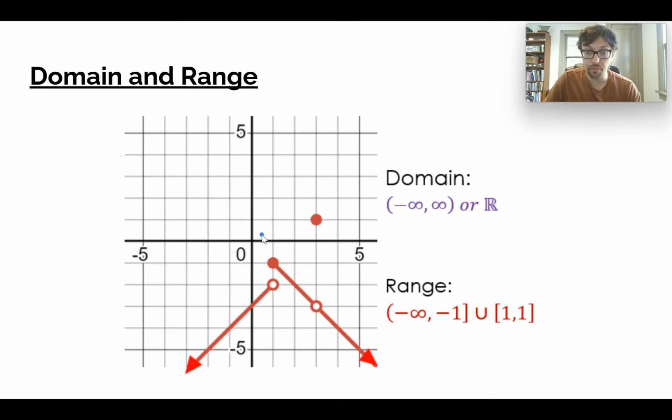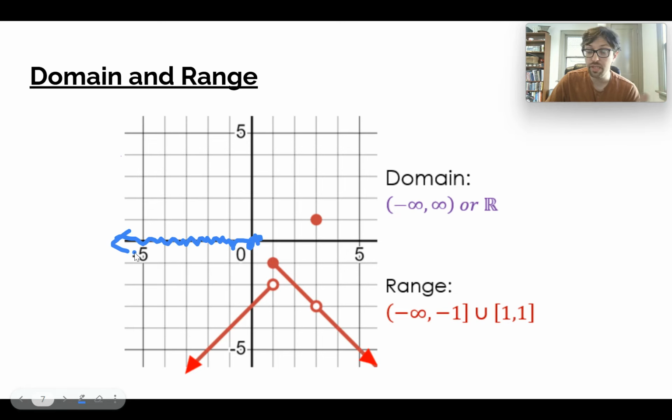In this example, our domain is negative infinity to infinity, or all real numbers, but there's really something strange going on with the range. But let's start with our domain. In terms of our domain, let's start here at 0. I definitely get an output of 0, so 0 is part of our domain. And we can continue that thinking all the way to negative infinity, because I get an output value of -4 and -5 at -1 and -2, and so on, because this thing is going to continue to head towards the left.